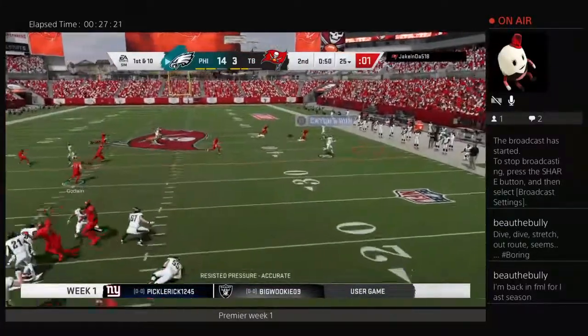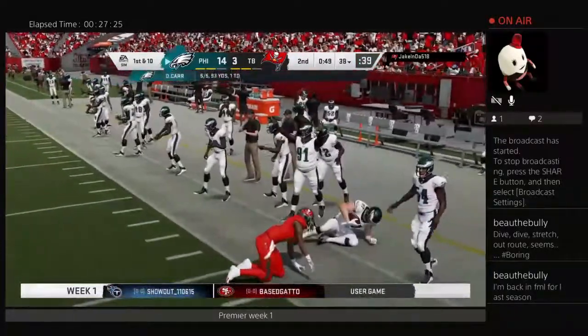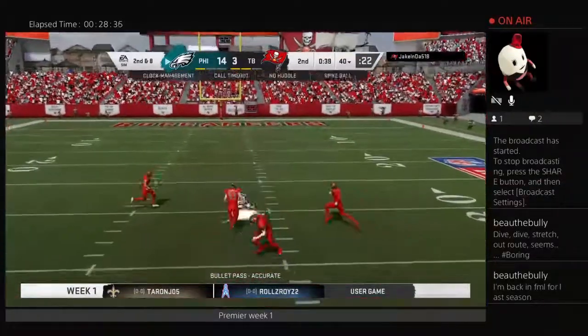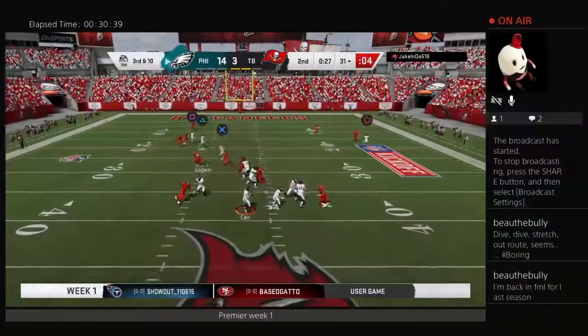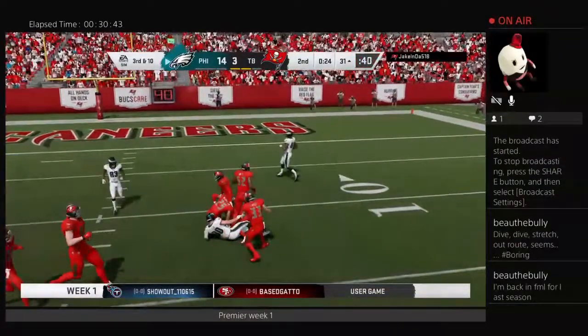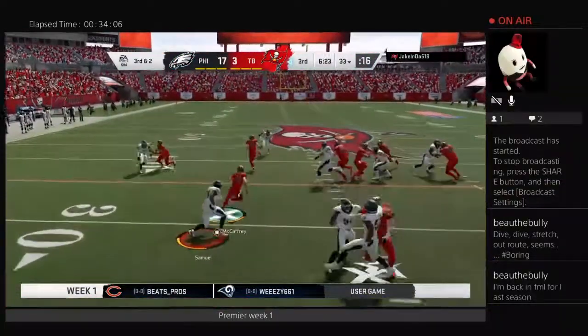Still right before half, Carr fires underneath and again it's Travis Kelsey for a nice 1st down. Later, Carr throwing it and yet again, Kelsey is just a monster this game. On 3rd and 10, they look for Thielen and he can't quite hold on, but the Eagles will get 3 and go up 17-3 at the half.